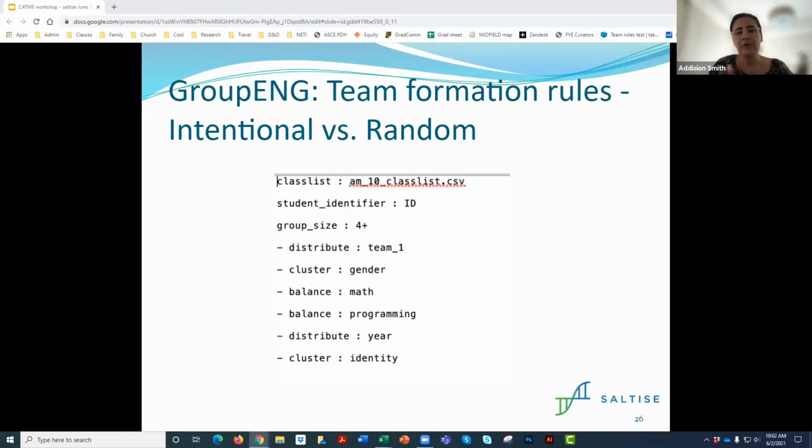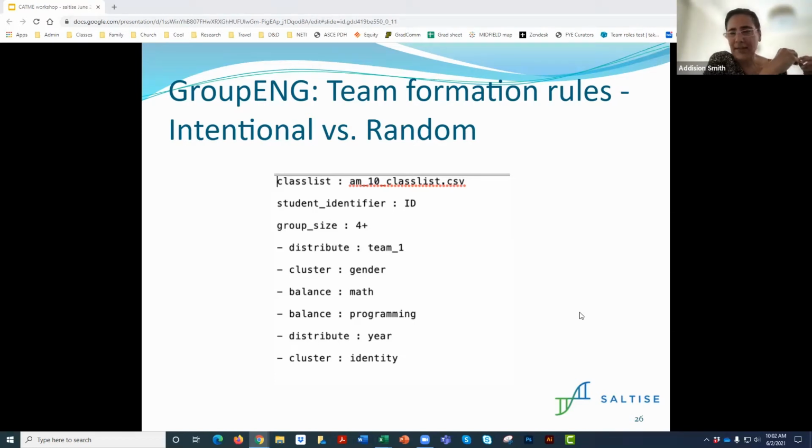Okay, so Kelly and I have used a program called GroupEng. It's a very simple Python script. But again, I'm very, very excited to start using the Teammaker inside CATME. But basically, you can distribute team one in grouping. So team one could be, you know, I'm in team number 3. I don't probably need to talk to you about the details of GroupEng because we don't want you to use GroupEng per se, but you're trying to not cluster gender. So for me, anybody who does not identify as male is the other, and I don't want them to be separated, working alone within a group of all males.